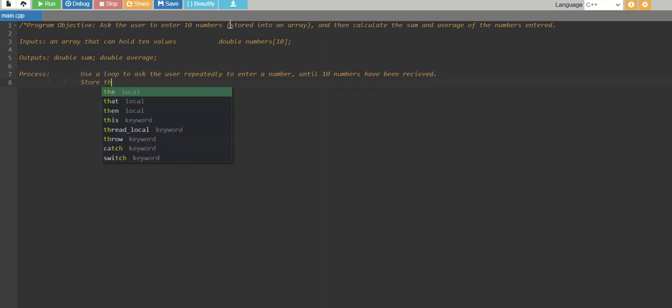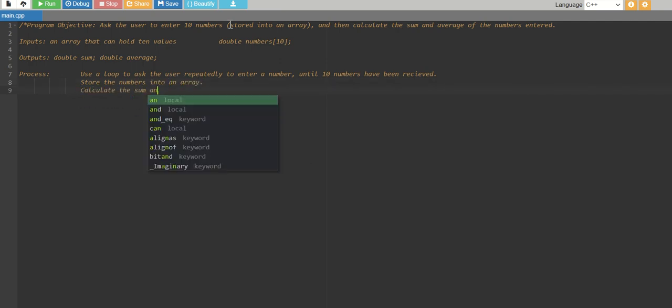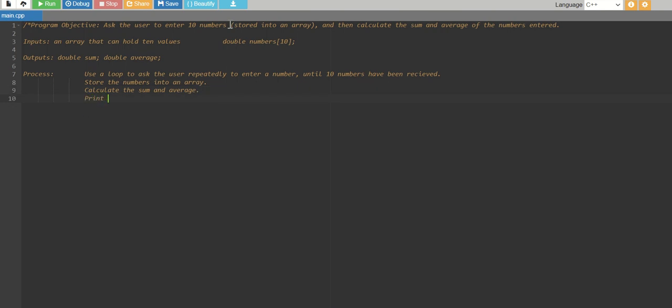We're going to store the numbers into an array, calculate the sum and average, and print the sum and average to the screen. So this is going to be our process one step at a time.